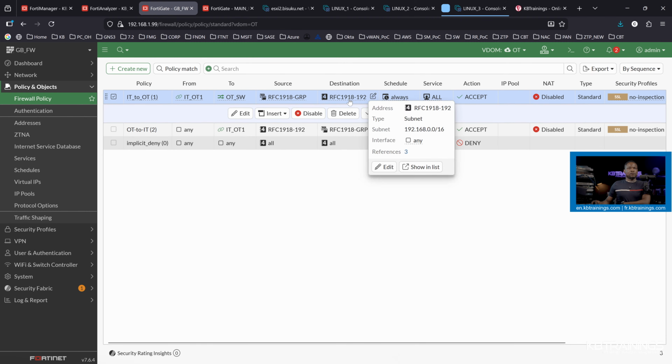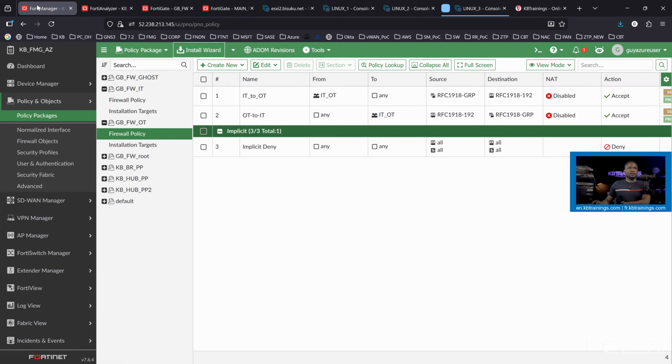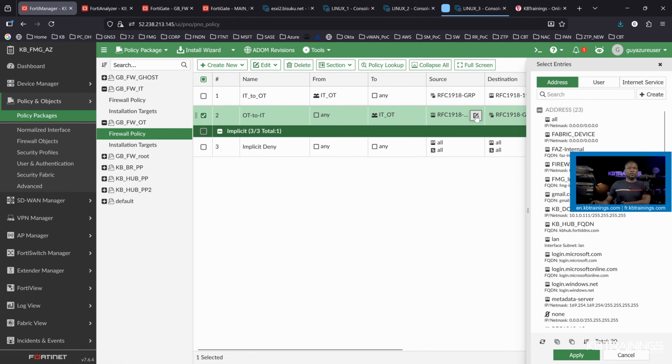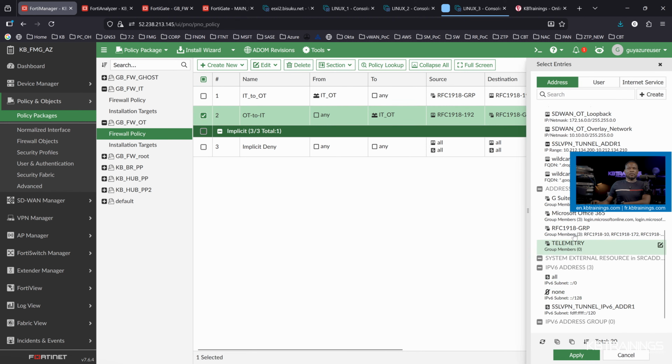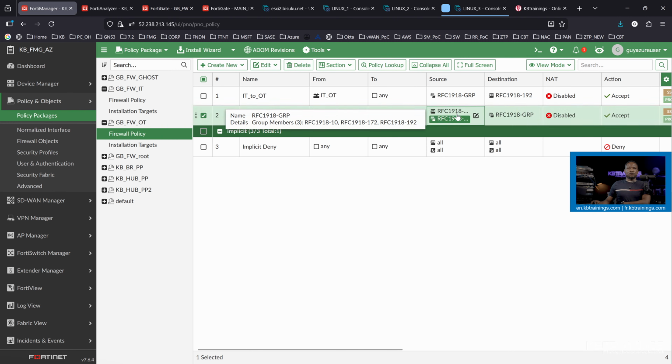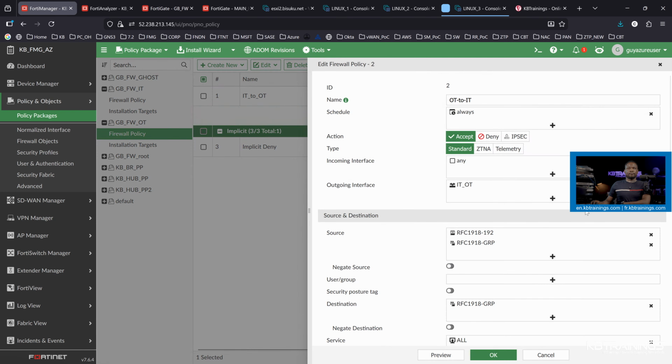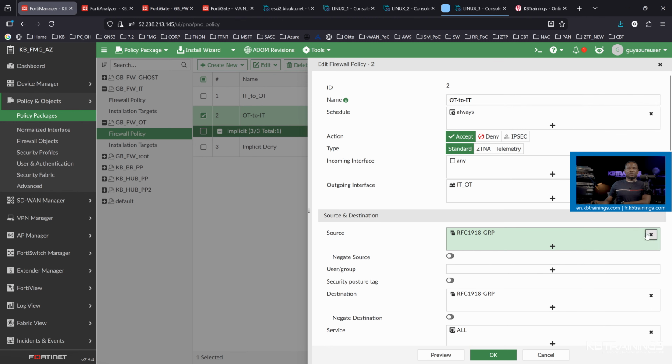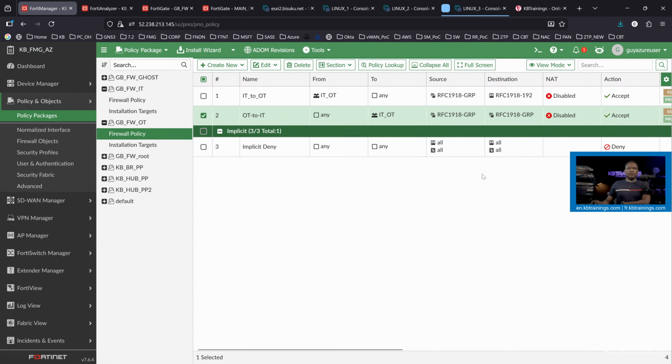Okay, guys, this was the mistake. The destination is not supposed to be this. The destination is supposed to be group here. Yep, little thing, but it'll take us forever because we need to make sure our destination is 10 because I put 192 first and that wasn't good. Let's push it.